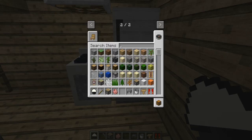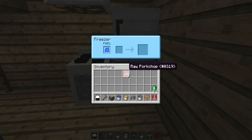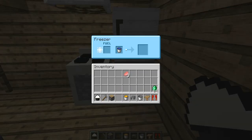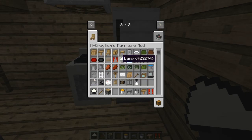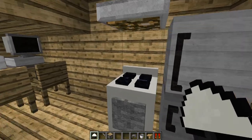Oh, I remember what this is for. Let me show you guys. You get some lava or some water. Put the water in. And look, it uses that up. So let me get another cooling pack so I can show you guys the lava one. And once that's done, I should get ice. Now, this is a way to get ice without using silk touch. Pretty cool. Look at that, Snowflake. It's like the fuel bar. It's pretty freaking cool. Now, you can also get obsidian this way. Fast, easy ways to get obsidian and ice.